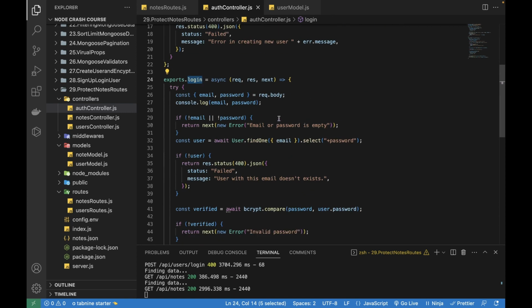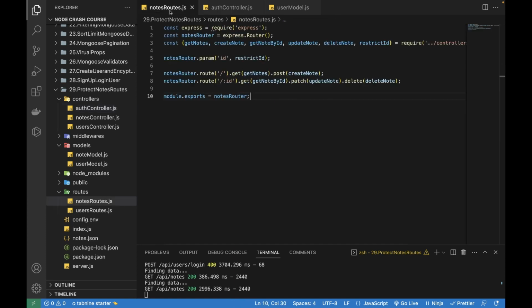So users should log in first before they can actually fetch the data from the database, and currently our data is the nodes. Okay, so I'll be creating a middleware that will be added over here before this get nodes controller, and that will make sure that the user is logged in or not. And if the user is logged in, then we will navigate to this controller function, and then we will be able to get the nodes from the database.